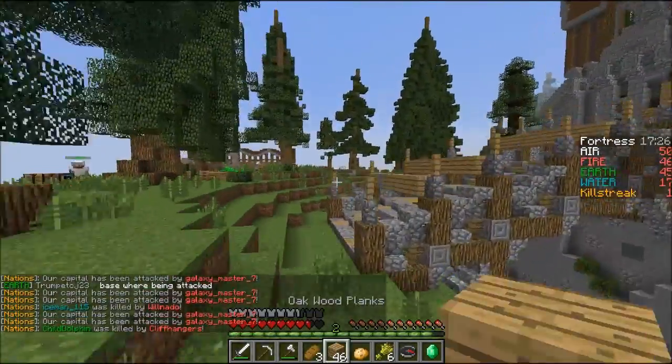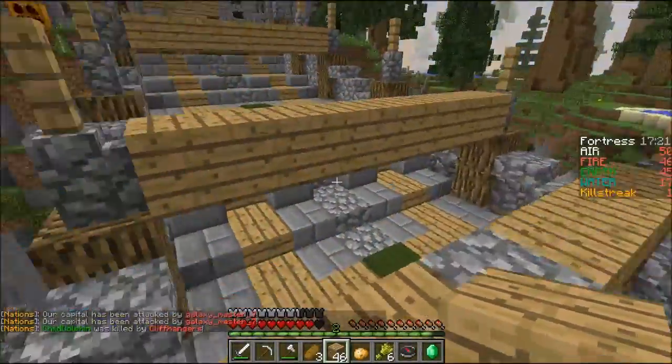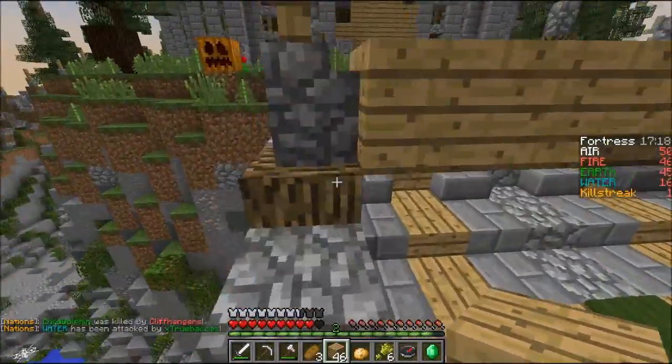Ow! Dude, somebody in this game is called Cliffhangers. What kind of name is that? That's awesome. How did he get that name? How was it not? Brayden. Yeah, dude, someone's at our capital.